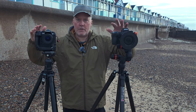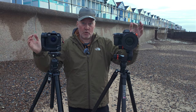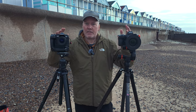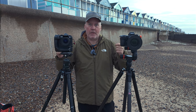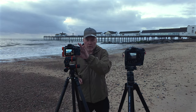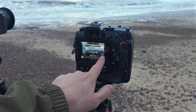Both cameras are set up on two separate tripods. I bought two tripods plus a tripod for you today so we can take pictures as close together as possible. The Olympus will do eight shots for the high-res composite, so there'll be some delay, but that's as close as we can get to avoid any changes in light. Both are on ISO 200. The Nikon is at f/11 at 1/15th of a second, and the Olympus is at 1/50th of a second at f/5.6.